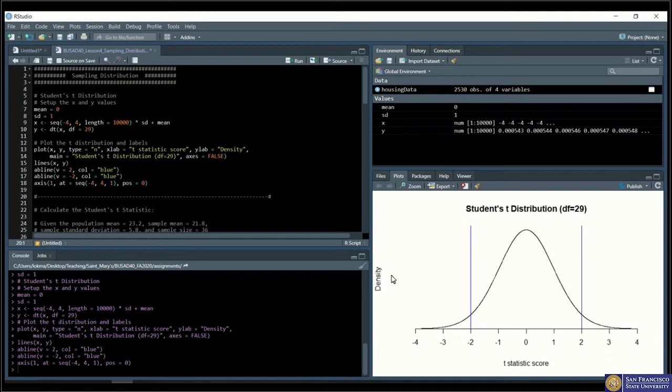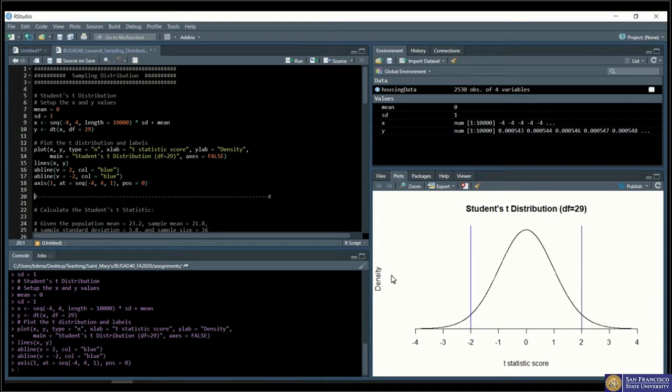The shape of the t distribution should be similar to the actual normal distribution for the populations. But one thing worth noting, if we have a very, very small degree of freedom, so that means we have a very small number of observations to plot this distribution, unfortunately, we might only have a distribution that is very widespread because we're not very confident it's going to look like a population's distribution. However, if we get enough sample size, for instance, anything above 30 or maybe close to 50, the t distribution should look almost the same, very, very close to the actual normal distribution.